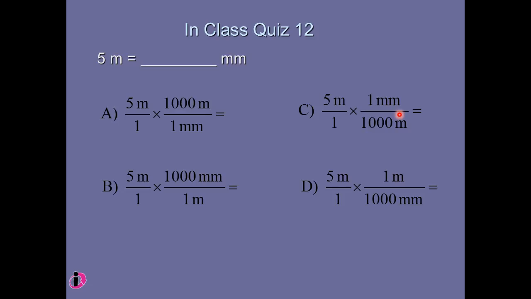How about this? 5 meter equals to millimeter. How many millimeter? Which is the right conversion factor? Is it B? There is a catch in A. You cannot cancel millimeter and meter, right? Because remember, you have to arrange it such that you cancel out all the units. So B is the right answer because you cancel out the meter and meter. You'll be left with only millimeter, right? And this is also in the right order. 1 meter equals to 1,000 millimeter. Okay, so the B is the right answer.